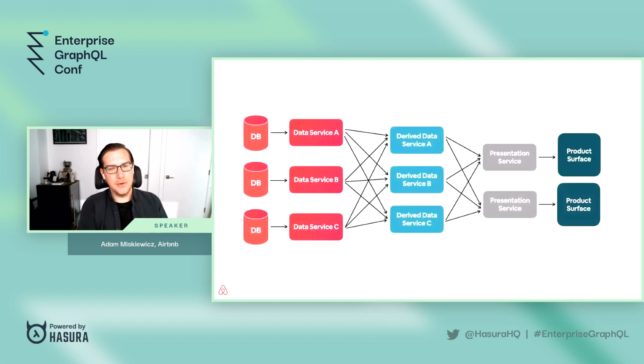Here's a 30,000-foot view of our service architecture at Airbnb circa 2019. It's diagrammed in a way that looks a bit less spaghetti-ish than that slide I put on the screen earlier. In our architecture, we have data services, derived data services, and presentation services. Data services wrap databases and expose single models. Derived data services fetch data from here or there, combine it together, and perform some business logic. And presentation services put all that data together from all those downstream services in order to provide a usable API to the product. Let's zoom into a typical service and look at what it does.